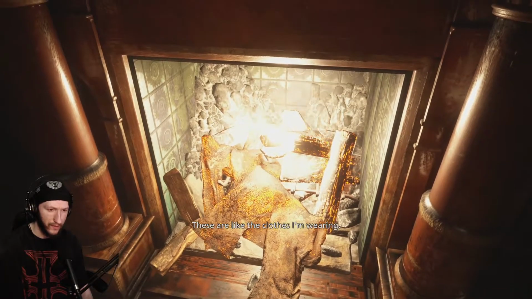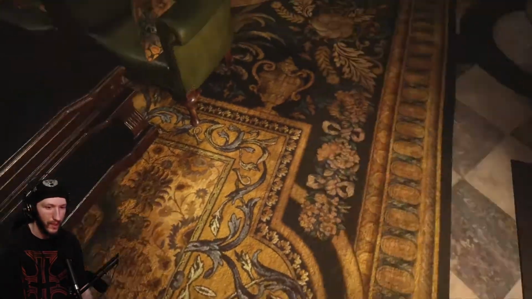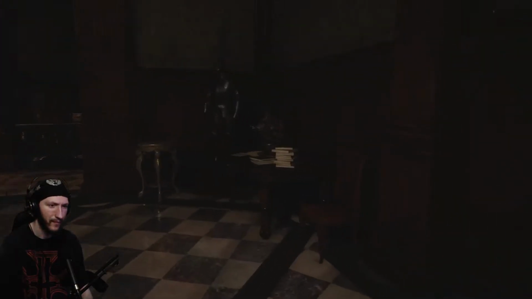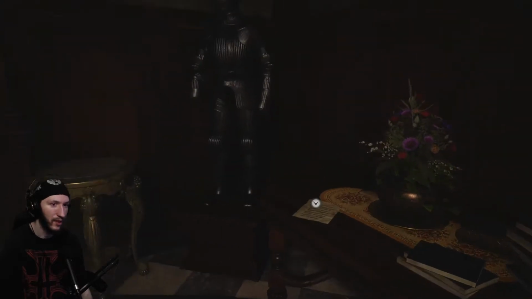These are like, what? Are they like the clothes I'm wearing? Ethan, you still have no feet. I can't see the clothes you're wearing. Candidates. Irina, Michaela, Luis. Rejects. Nadine, Camille, Bianca, Melina, Zelina, Stefana, Gabriella. We are somewhere in Spain, for sure. Everything is coming out like Spanish, which is, again, RE4 reimagined. It's like, RE4 is Spain.